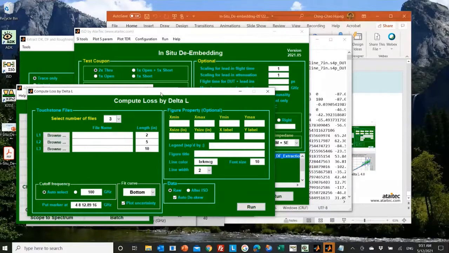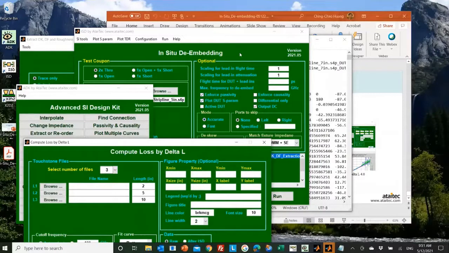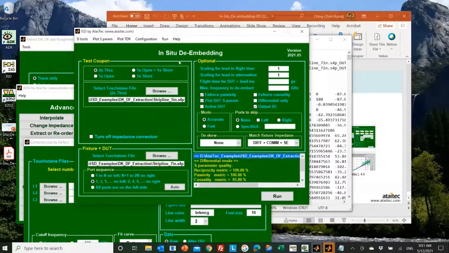It can be arbitrary. And then as far as the 1x open and the 1x short, for 1x open, if you're talking about device on, device off, we can use the fixture to de-embed to the BGA pad, to de-embed to the C4, using the same concept with 1x open, first without the device, and then put the device on. You could then use that 1x open fixture to de-embed all the way to the BGA or to the C4. Does that suffice? Yeah, and that will work.